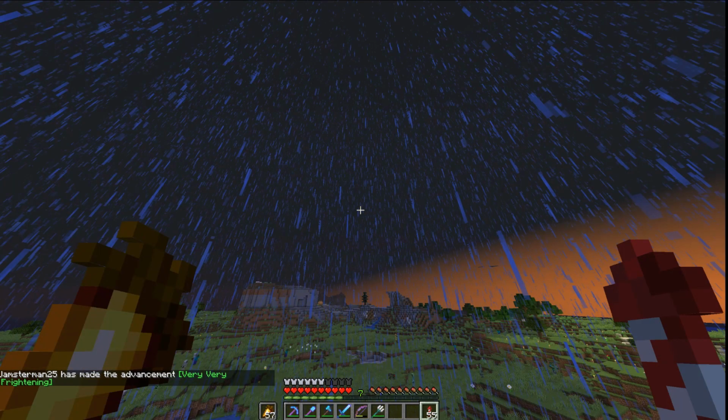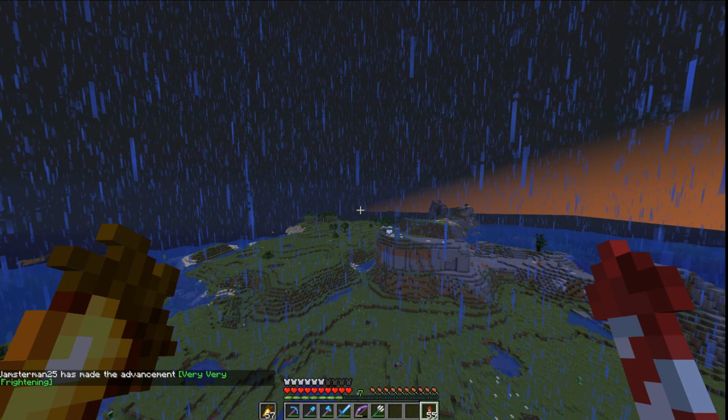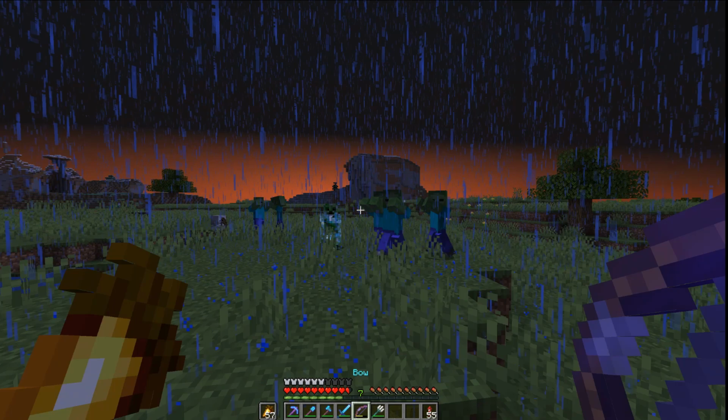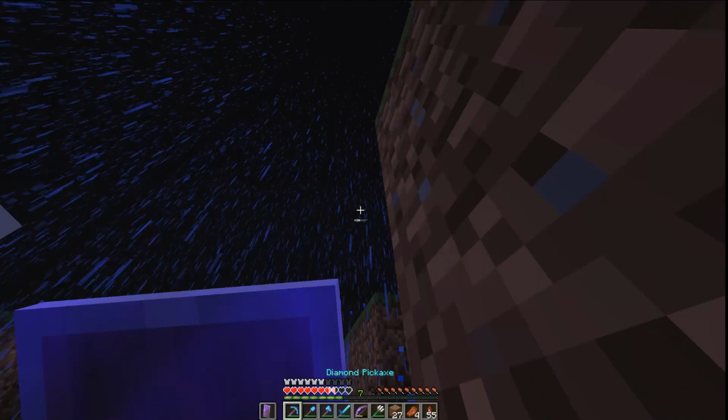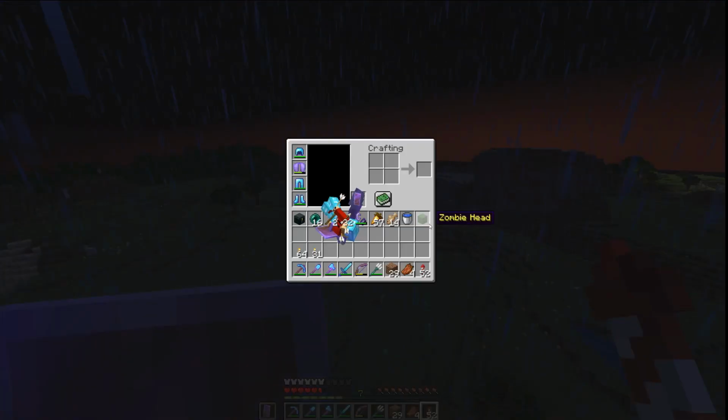Now I'm headed off on a quest to get mob heads. It looks like we've ignited our very first creeper. Will he give us any mob heads? I don't know. A few explosions later, and it looks like Jamster has secured his very first mob head. Congratulations, the zombie head now resides in your inventory.